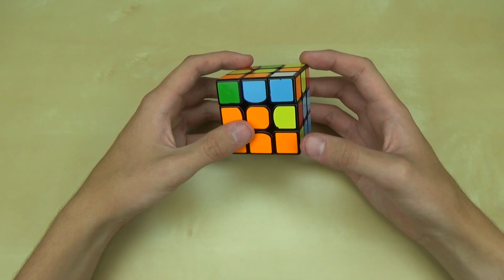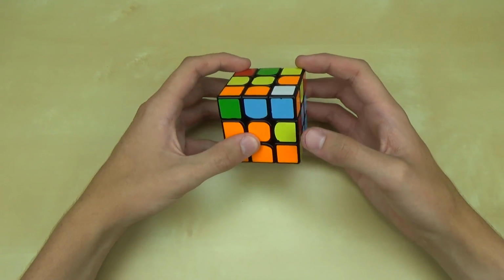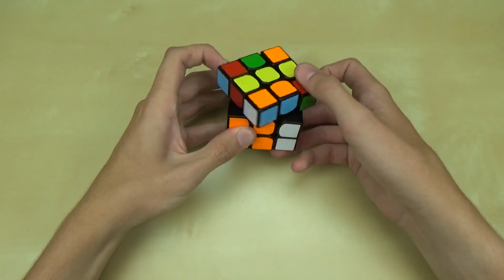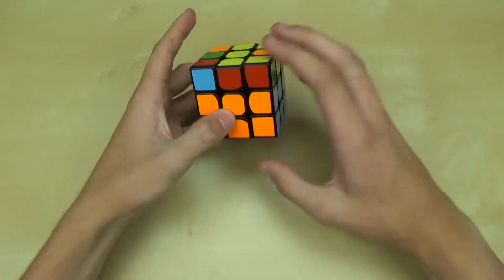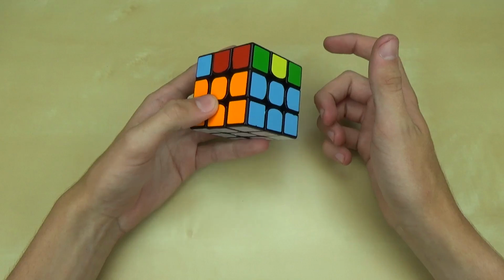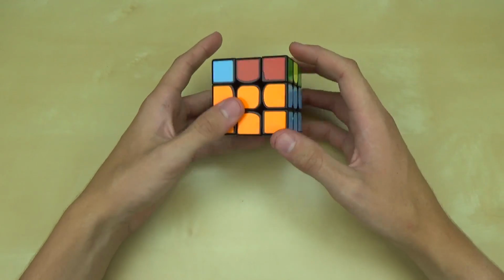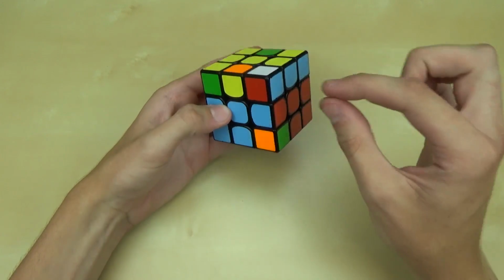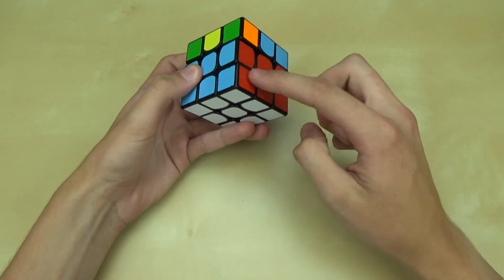So there actually are algorithms for certain cases that are very inefficient to do intuitively, like I showed you today, like this one right here. In this case, what I would do is that, and it put the corner piece in and the edge piece in just perfectly like that without having to rotate the cube or move anything around. That's the magic of intermediate and advanced F2L. I will be coming out with a video of that soon, showing you some of those easy cases, like maybe you have a corner piece right on top of an edge piece, you can just do moves like that and it will get it in.